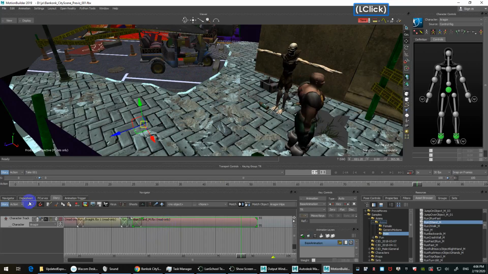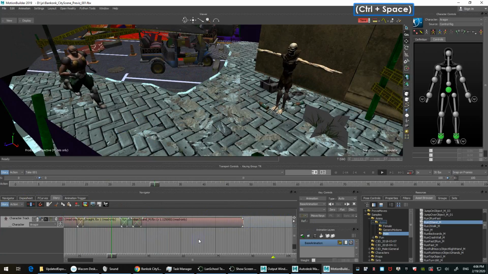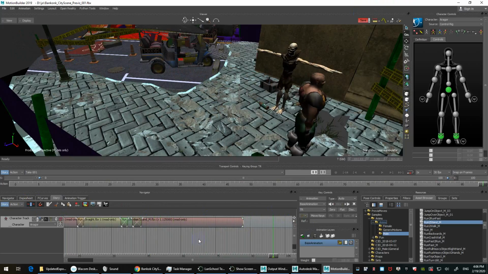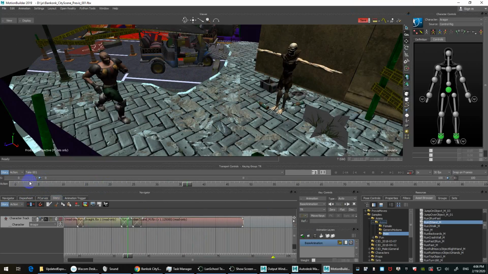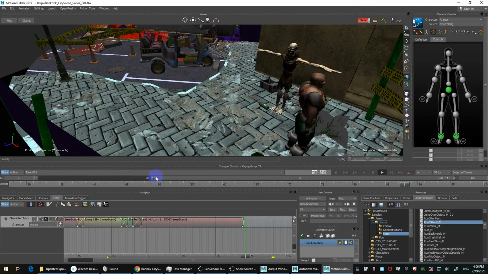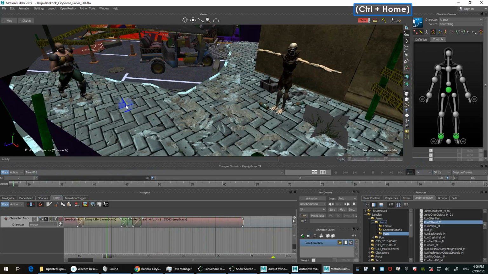So what I can do is try to scale this clip a little bit, scale it down. Let's say 1.12. It's kind of better. It matches the speed of the run. It's a little bit better. Yeah. Okay, so we just scaled the stop.